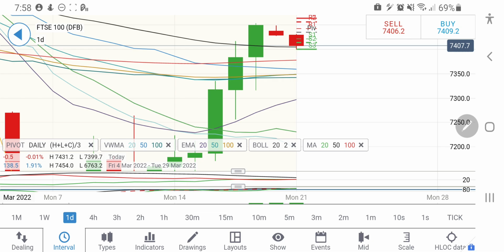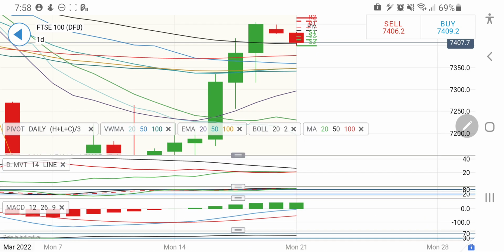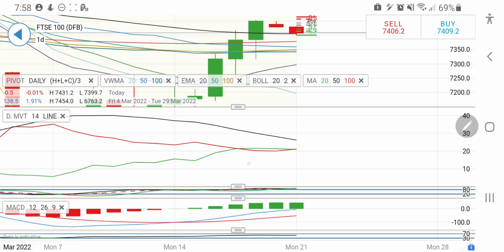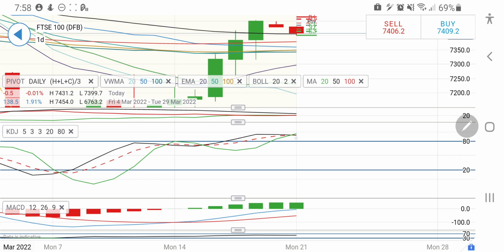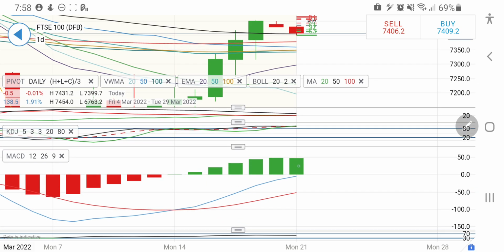So be a little bit cautious. The stop loss is to be at around 7450. With the stop loss at 7450, one can remain short on FTSE 100. There is a crossover on daily charts on directional movement, again trying to enter into red. It is overbought, extremely overbought on daily charts, and MACD is divergent, but probably with a couple of red candles, it may try to converge and crossover soon.